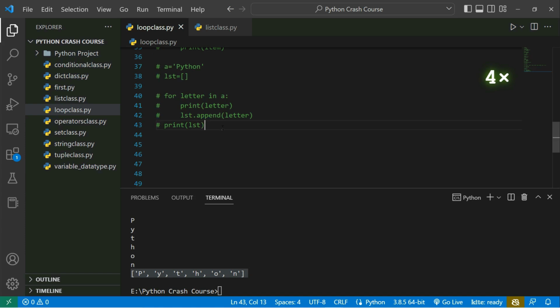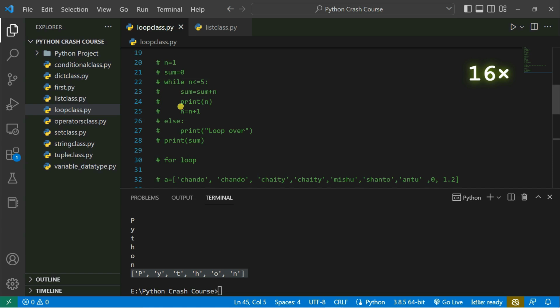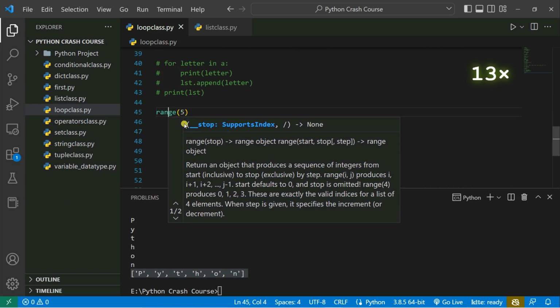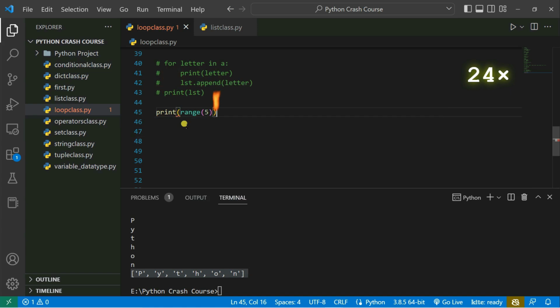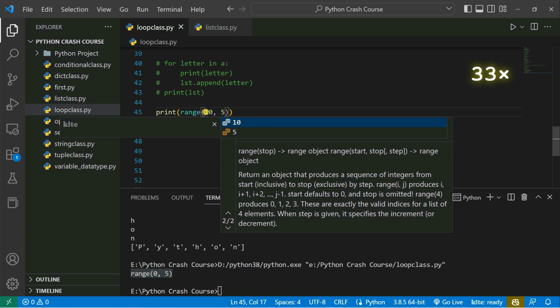Now, when you are trying to print from 1 to 10 using the while loop, it's really simple. You can see we have one statement, initialization, then the logical expression, and the statement. But when you're trying to use for loops, you need to also understand one function or method called range. So let's say range 5. If I print the range 5 and run the code here, you can see the range is 0 to 5. That means our range starts from 0 to 5. So let's say I'm going to start it from 0 to, let's say, 55. If I run the code, the range will go from 0 to 55.